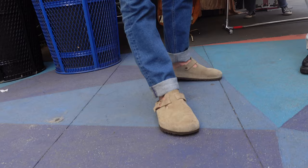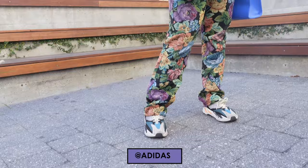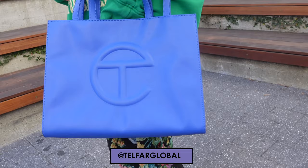You guys are a very cute couple. Thank you so much. The sweater is Pyre Moss, and I have on my pants from Boohoo Man, Izzy's on the shoes. Then I got my Teleport bag. Oh, I've never seen that color. Is that a new one? Two seasons ago. I love the earrings, the LV earrings. I love the hoop. And the matching eyeshadow with the sweater.